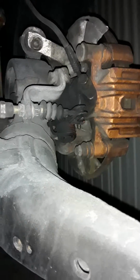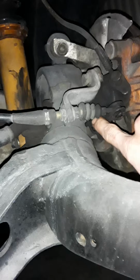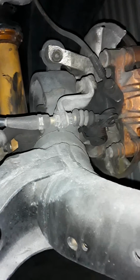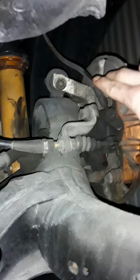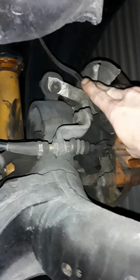See, that's the brake caliper that's leaking. It looks like it's leaking from right up inside here. So I need to get a rebuild kit pretty soon and rebuild these. That's steel braided brake lines. Kind of dirty to see, but steel braided all the way around.